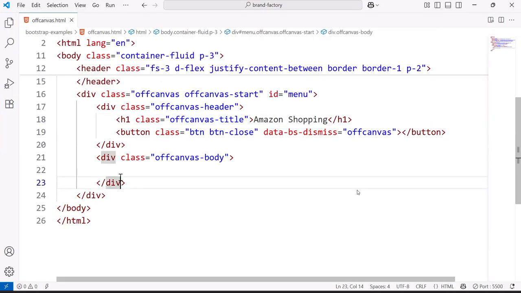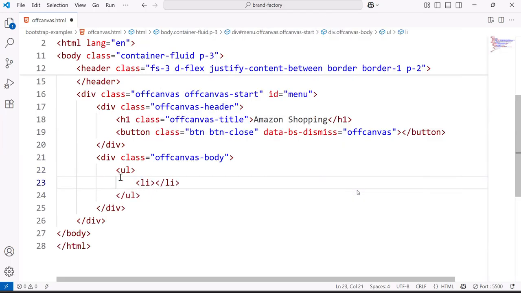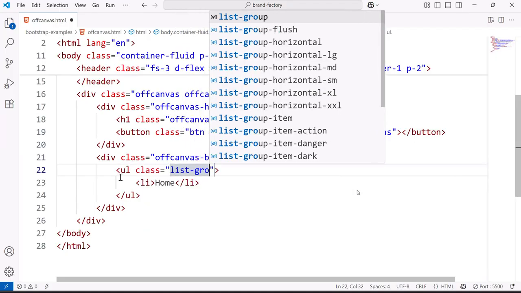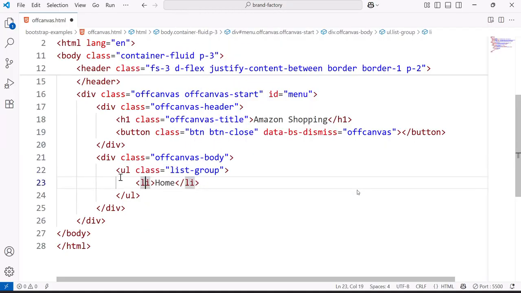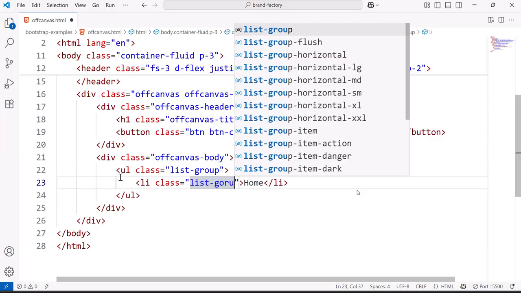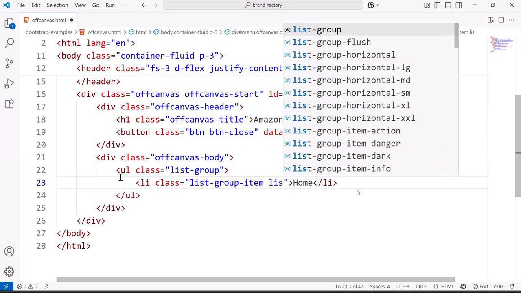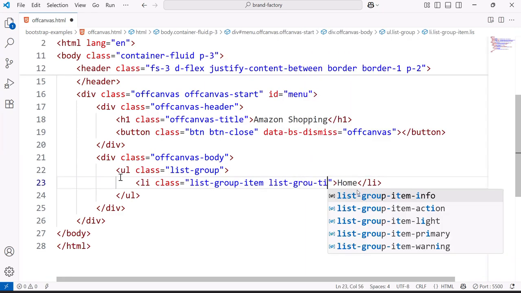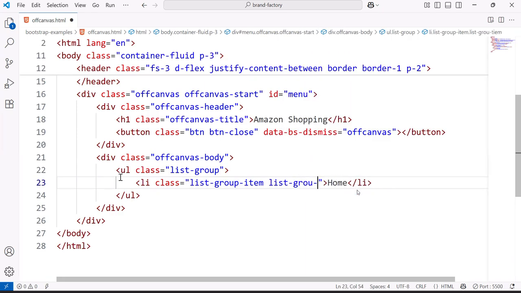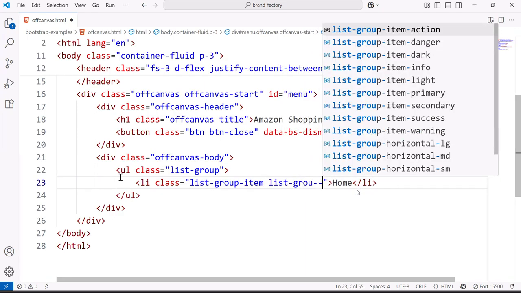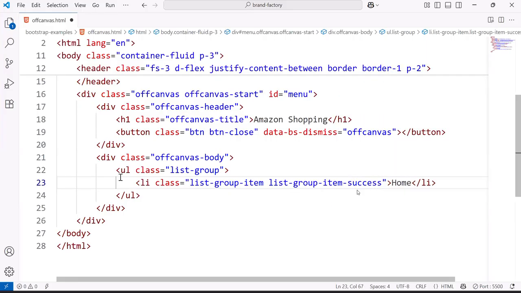In the body, yesterday we learned unordered list items. You learned list group now. So this is list-group-item, and list-group-item, list-group-item, with some success or something.